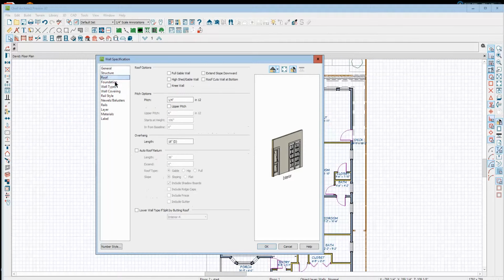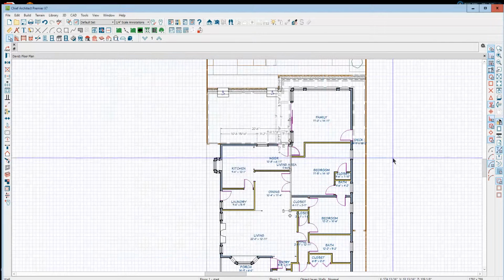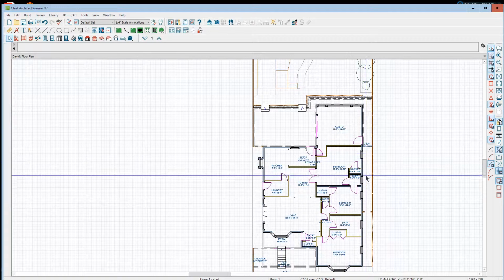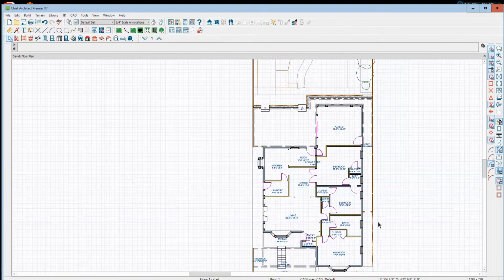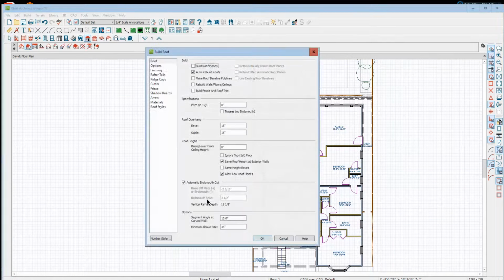Okay, we'll go to the roof tab and 1/16. Okay, a quarter apparently is as low as it'll accept. Now all the rest of this, it should build whatever you've got set in here for a pitch. 8/12.